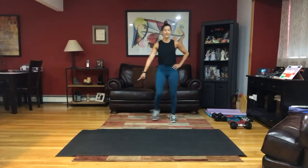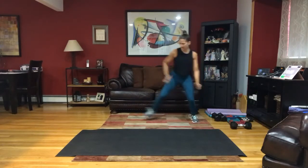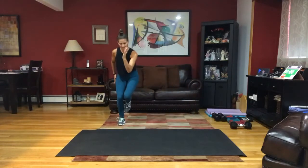One more set of each, guys. Get ready to laterally catch your balance. Make sure you got room. Get ready and go. Step and catch or hop and catch. This is all about catching your balance, guys.